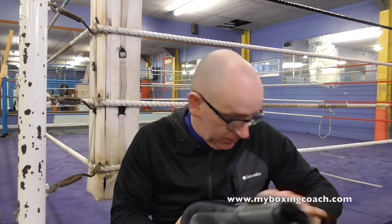So these gloves are £120 in the UK, $180 in the US. They are very good. You're getting what you pay for. Like everything else in life, when it comes to boxing gloves, you do get what you pay for. I've been very impressed with these gloves. So these are the RDX Cortex series, Cortex T series. But they are really good gloves. So I just wanted to let you know, they're the gloves I'm using currently. By the way, I get nothing for this. They sent me the gloves, so that's it. I've got nothing to gain by whether you go and buy or whether you don't. Sometimes I just like to be able to make a recommendation.